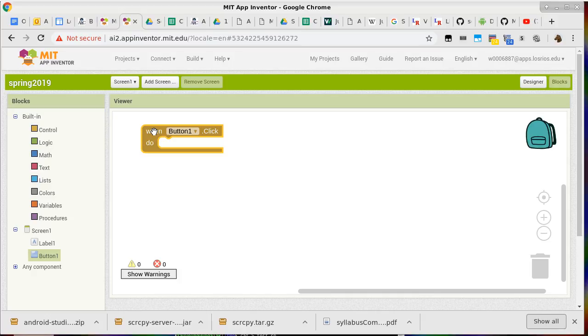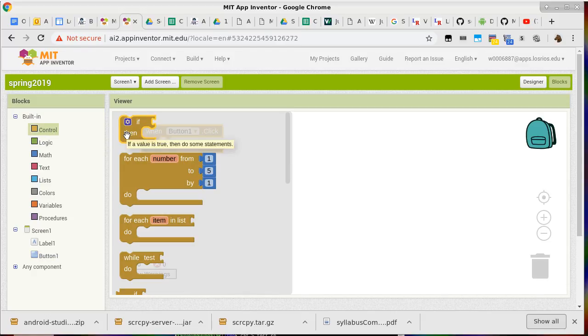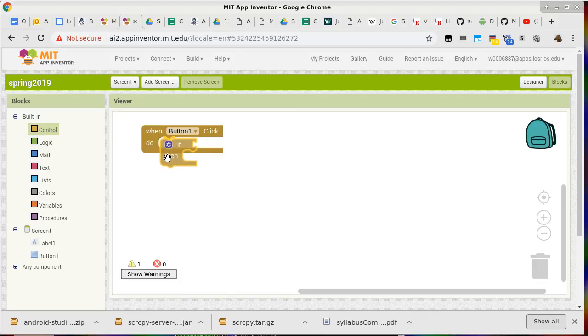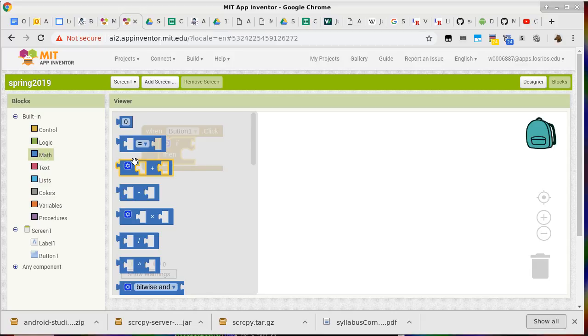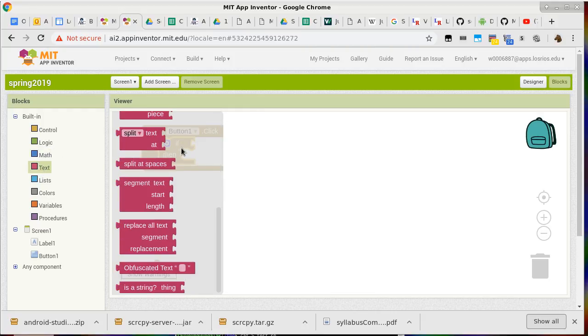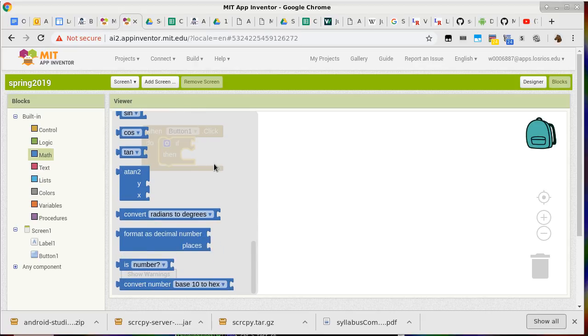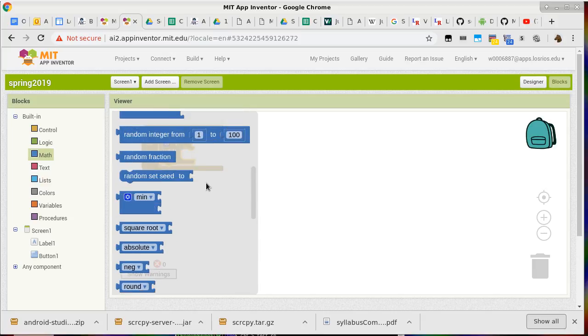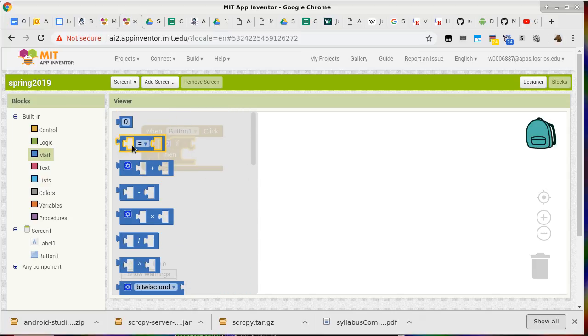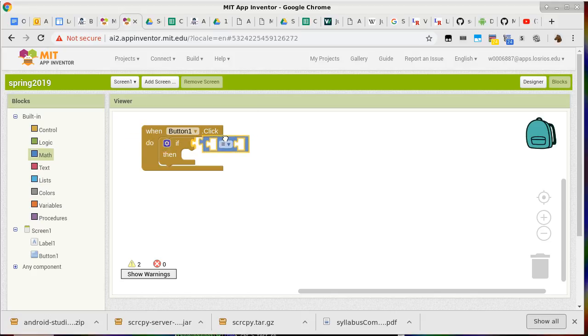It's not too bad. Let's say, when the button is clicked, you say, I want to only do certain things when a condition is met. Then you can use an if-then block here, and then you can specify a condition before you perform the action. With a condition, you have to go to math, because we are talking about comparison. Can either be math or text, because we are talking about text comparison. Nope, it's going to be math. And we are looking for equality. I don't see equality here. Yep, right there. So you drag that block and you put it here.